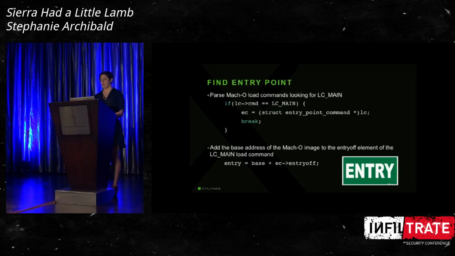Once we know where the base is of our Mach-O image that we're trying to load, we can parse it and find the load commands. I was a little bit lazy here too. I just looked for LC_MAIN. There's sort of a relic system where it uses LC_UNIXTHREAD, and you have to do this whole other different thing. But this worked for what I was doing, and most modern executables will probably run fine. If you're trying to be exhaustive, though, you should probably handle both.